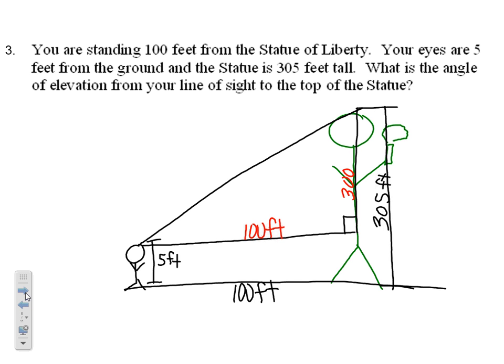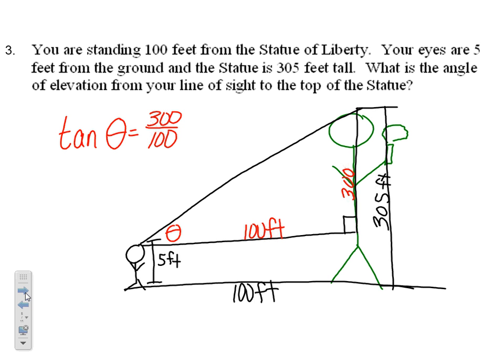And we're now looking for the angle of elevation. So we're asking ourselves, what is this theta right here? What is that x? What is that going to be when we look up at that Statue of Liberty? So we're again going to set up another tangent, opposite over adjacent. So tangent of theta equals opposite over adjacent.